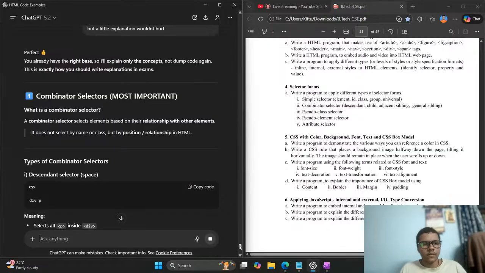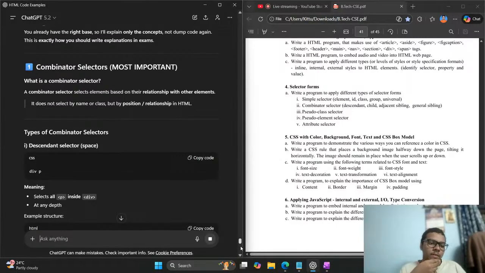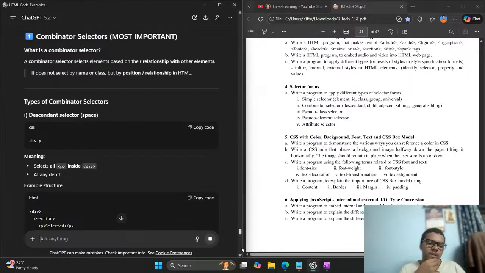Combinator selector. Relationship with the descendant selector space. Okay.